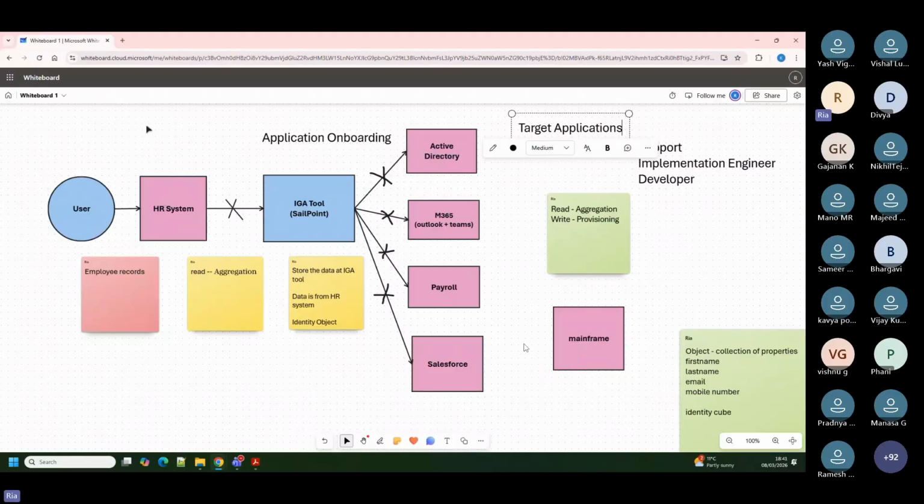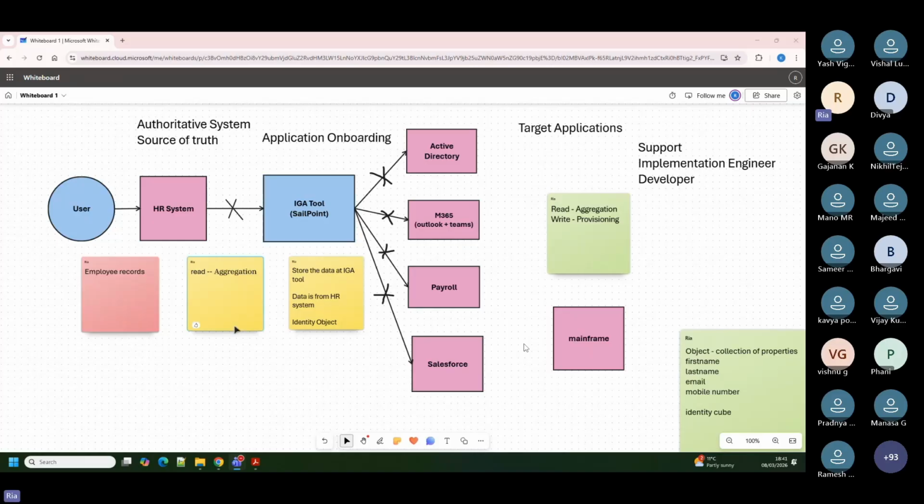Here we are relying on data from the HR system to create identities. So we call it the HR system. We also call it the authoritative system, or sometimes you hear it as source of truth. If you join any project, or if you are completely new, and they ask what the target application is, it means the application where you need to manage access for your employees. Authoritative system, HR system or source of truth means the data you rely on to create identities in your system.